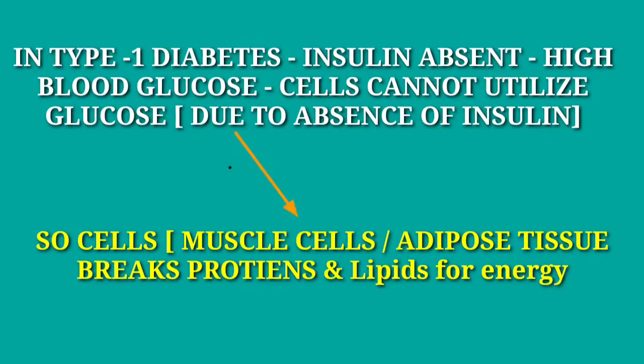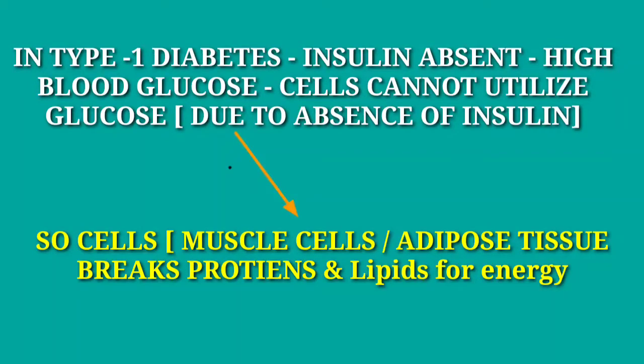In type 1 diabetes, insulin is generally absent because pancreatic cells are, for some reason, destroyed by our immune cells, which, perhaps due to genetic factors, are unable to recognize them. This is an autoimmune reaction, leading to destruction of pancreatic beta cells, so they cannot produce insulin. The blood glucose level gradually increases, which is nothing but hyperglycemia.